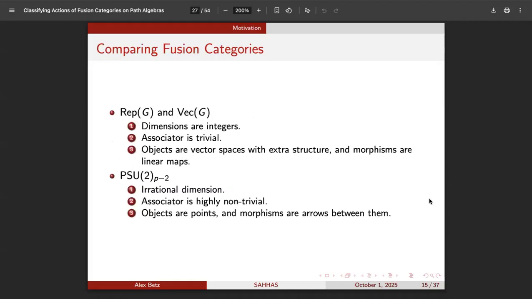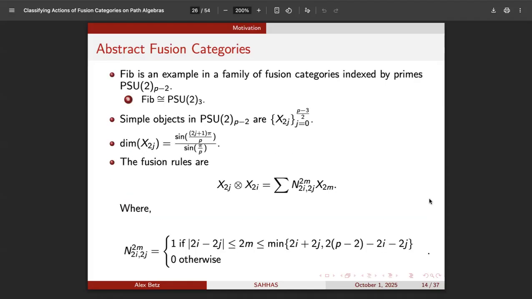Sorry, a question about your previous slide. So this is saying that the tensor product of any two objects decomposes as a direct sum of simples, and the simples appear with multiplicity at most 1. Is this correct? Yeah, every simple appears with multiplicity 1 if it appears. It's not necessarily true that it will appear, but if it appears, it has multiplicity 1.